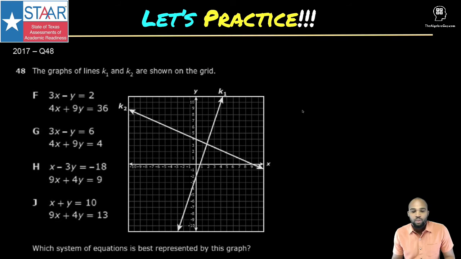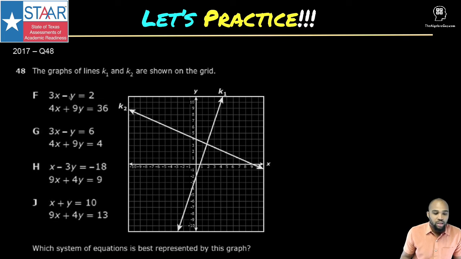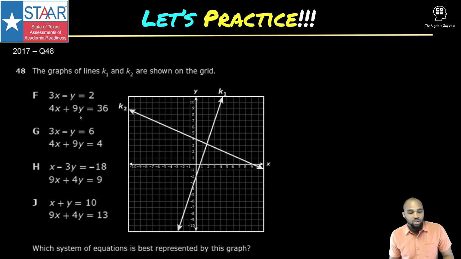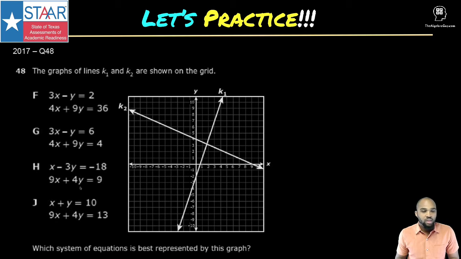All right, how does it show up on STAR? Here's one way, using a graph. They're going to ask you to identify the equations that correspond to this graph. Now this is simple, just like linear, without two lines. You can just take one line at a time to figure this out. Notice that all of them are in standard form. It takes a little bit more work because you can't just solve these equations in slope-intercept form. You have to put them in standard form after that.